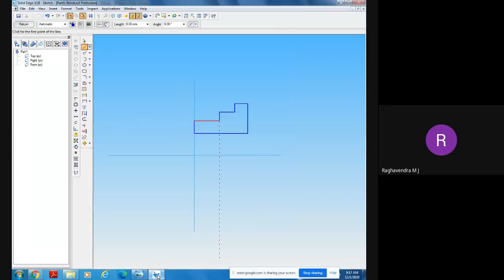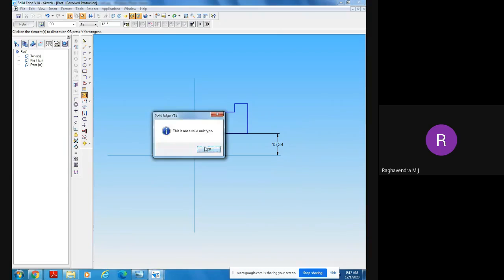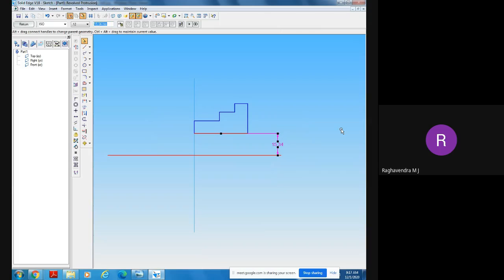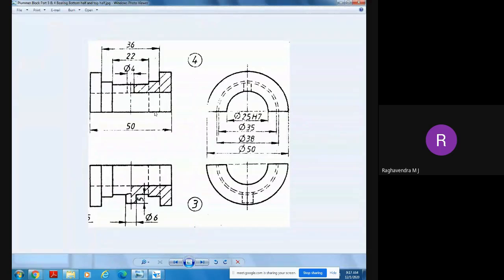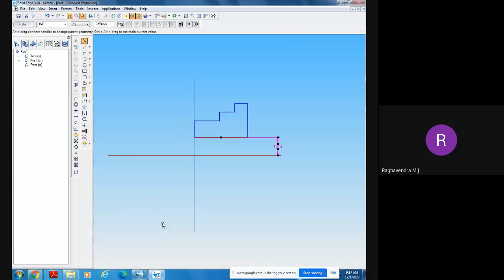Now, what is the hole diameter here? 19, sir. 25. Therefore, what is the radius? From here to here it is 12.5, right? Clear?